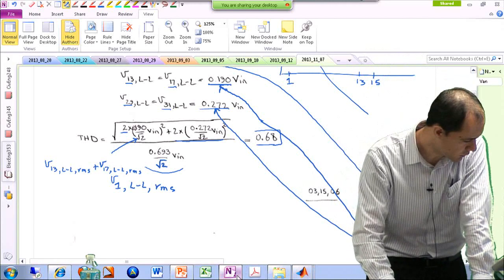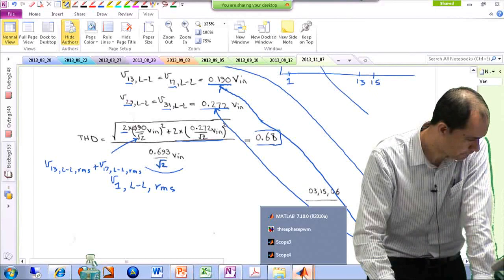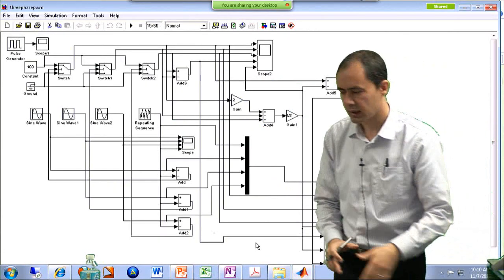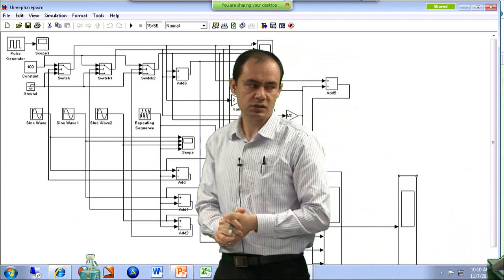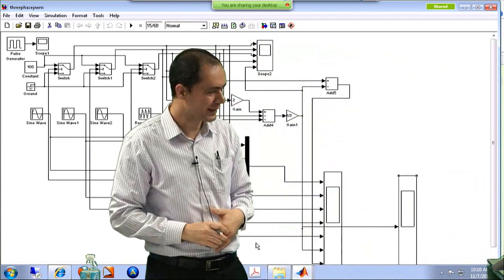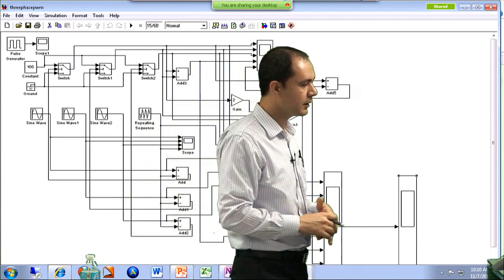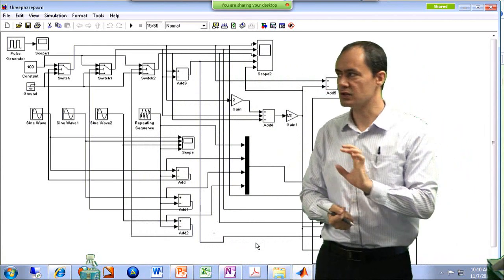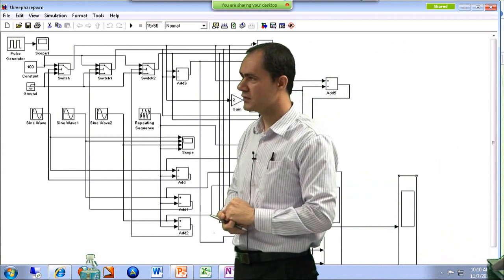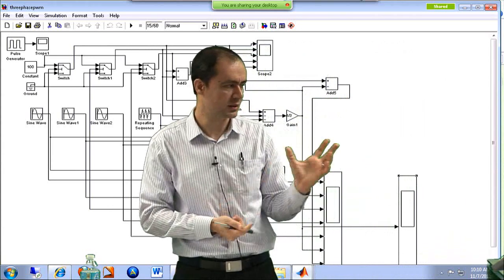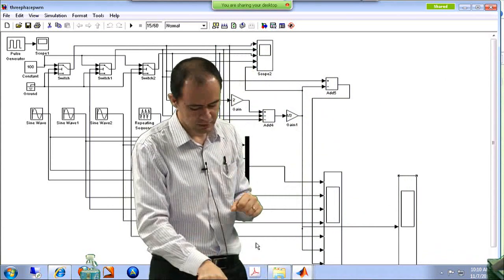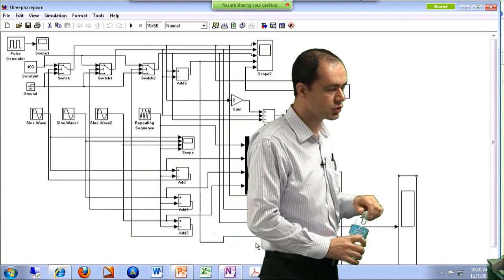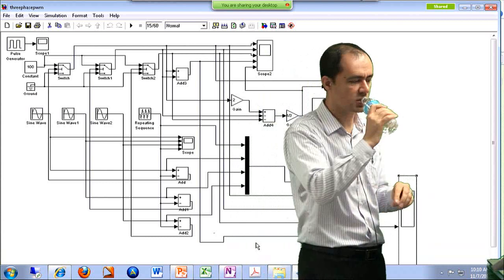Now we have some simulations. Here it is. And I just wanted to show you how it works. It's a MATLAB-based simulation. It's not Plecs. And in MATLAB, at least at the time Plecs was not around, I was very hesitant in terms of using MOSFETs and things like that. So you can see, this is a power converter, but you don't really see any switches or diodes in it.